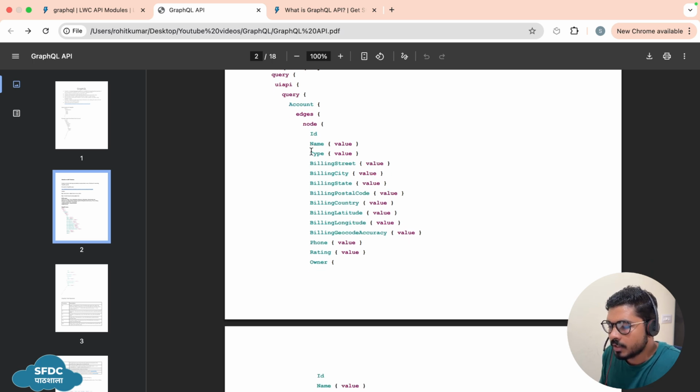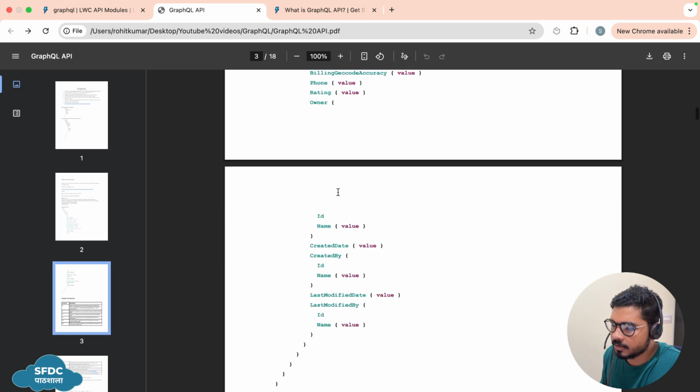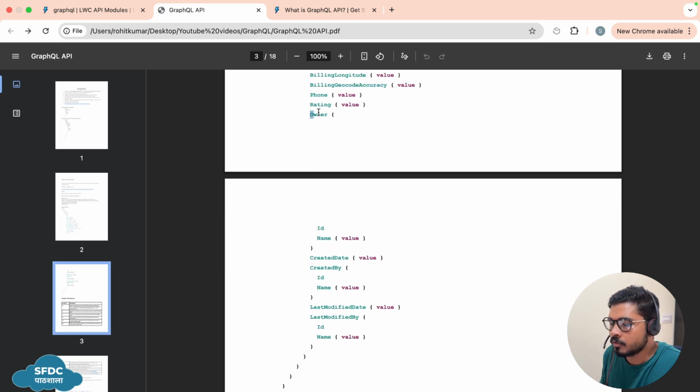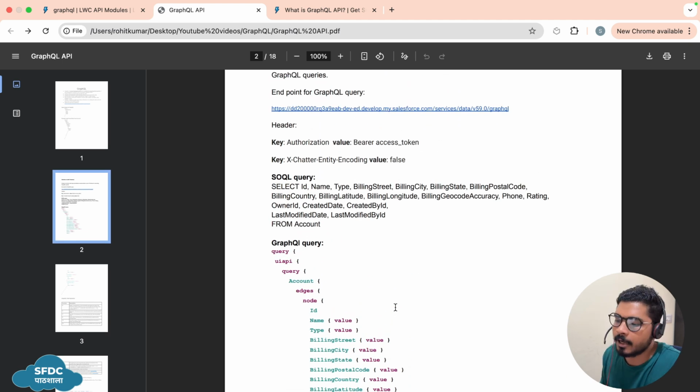In nodes you can see ID, name. We need to retrieve the value of name, so that's why we pass it like this: name, type, billing street, city, state, and another one you can see is the owner. We are going to retrieve the owner ID and the owner name. This is the syntax to retrieve owner, and similarly the syntax to retrieve created by and modified by. So we will execute this query and retrieve data.